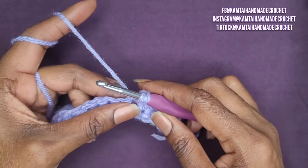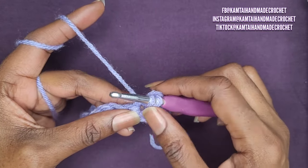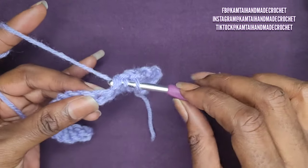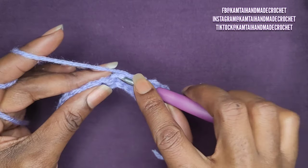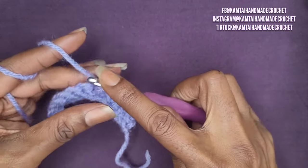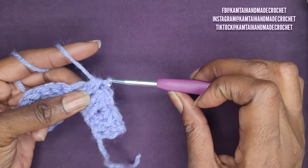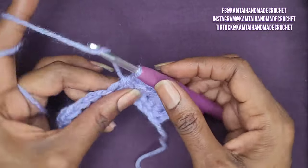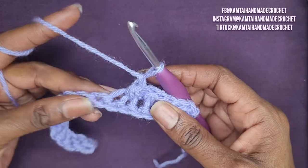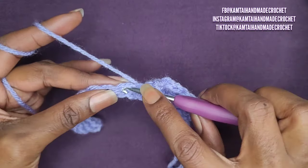That's one. Remember to go back into that same stitch. Even when you finish, go back into the same stitch and into the next one and pull up a loop. Go into the next stitch. Yarn over and pull up a loop. Four loops on your hook. Yarn over and pull through all four. And remember, make that loop nice and high so you can make it nice and loose. Okay, so just keep repeating that all the way across.